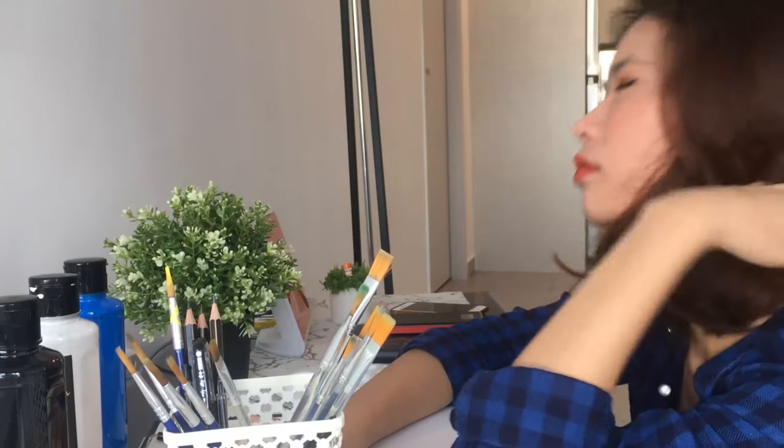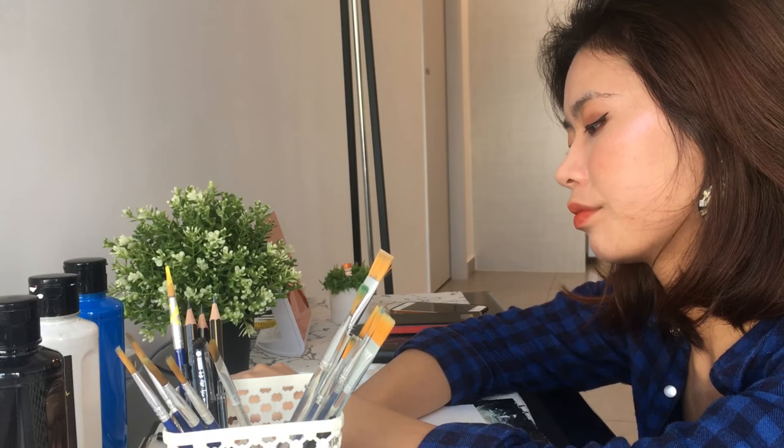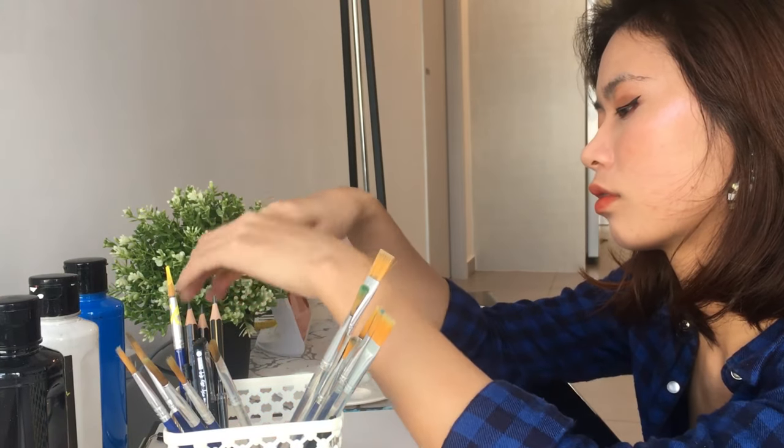Bonus part, I wanted to illustrate the design, but I was so lazy and not in the mood. So yeah, it's alright, I can draw it better next time.